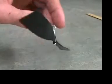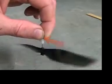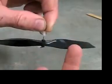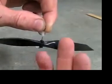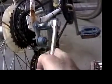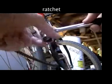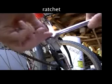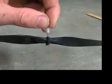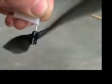If you hold the propeller upside down and hold on to the round metal part like this, you can see how the propeller spins freely in one direction but catches in the other direction. That kind of mechanism that allows freewheeling in one direction but engagement in the other is called a ratchet. Perhaps you've seen a ratchet wrench, which can be set for one direction or another. If you look closely here, you can see how it works. The tip of the black propeller has sort of a ramp that either catches or slips on the metal part.